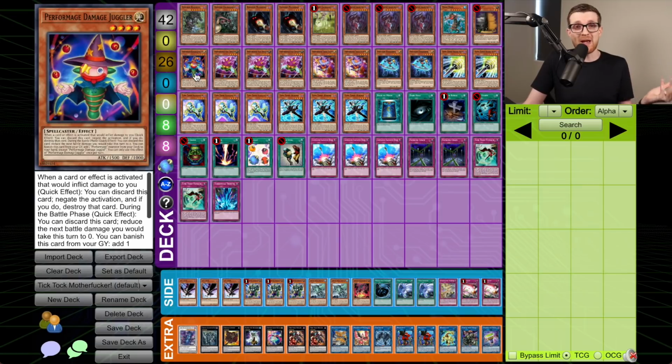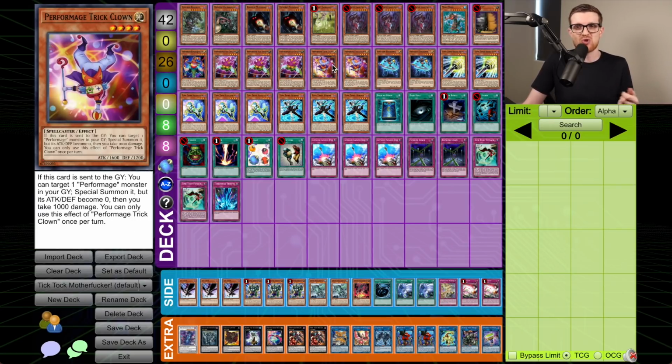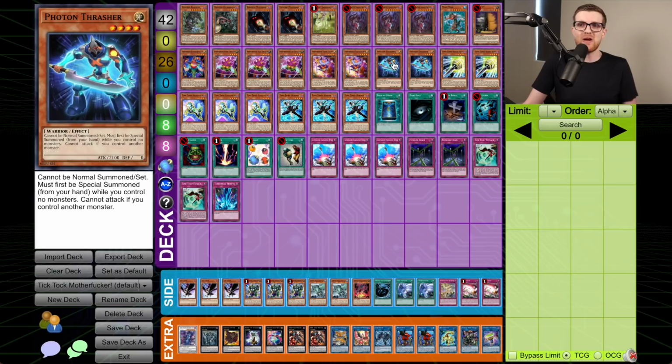Then we have our Performapal Mages. We haven't seen these in a while. We have a Damage Juggler, which is limited. I think it might be either banned or limited at this point, but in any case, we can only play one. Three Hat Tricker, because it's pretty easy for us to get monsters on the field, and two copies of Trick Clown that we can keep bringing back for material. We've got two Photon Thrasher to get onto the field just so we can start spamming.